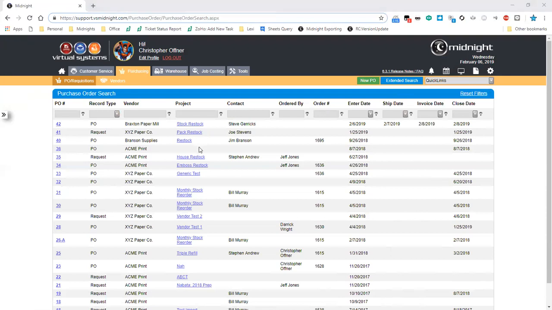Now, to handle some of the choices in which you saw for drop-downs, we can modify a few of those features or default values by going into the admin menu under our global settings for POs.